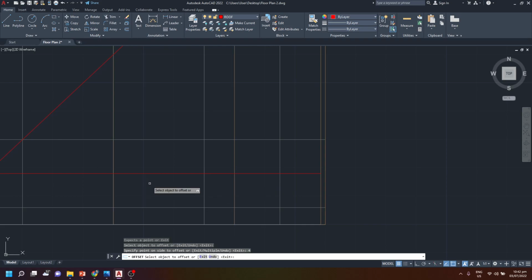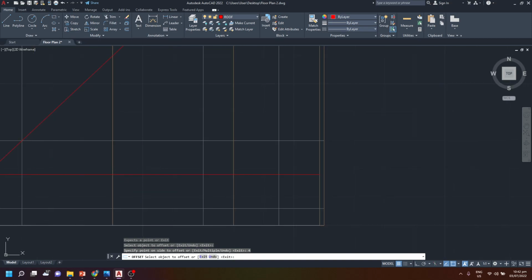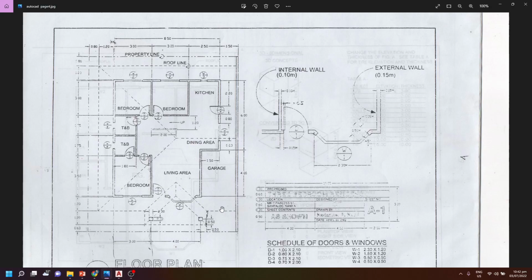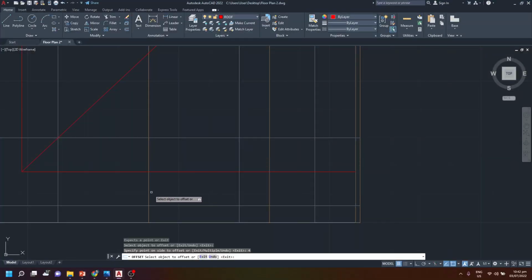Now we are going to offset another line. This line 0.5 to the right, and this line 0.5 to the left.